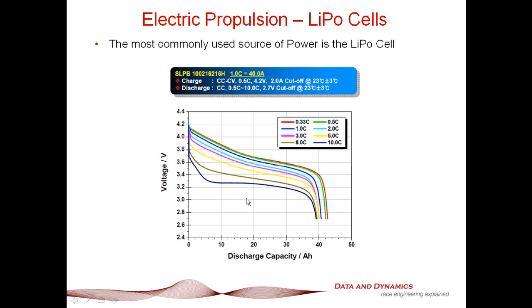Here's the key to understanding how to read a LiPo curve. You'll see that the horizontal axis is discharge capacity — a measure of current times time, which is termed ampere hours — and that basically plots out the capacity of the battery. The vertical axis is voltage, which drops as you draw more current from the battery.